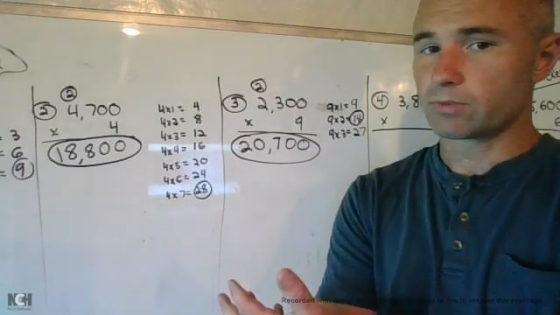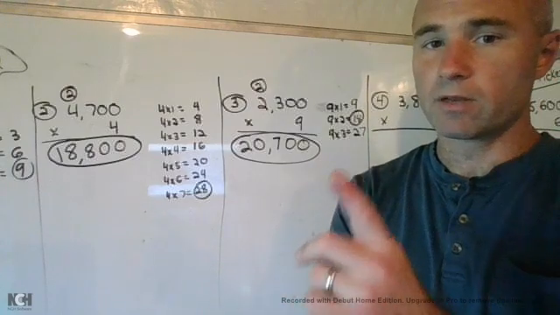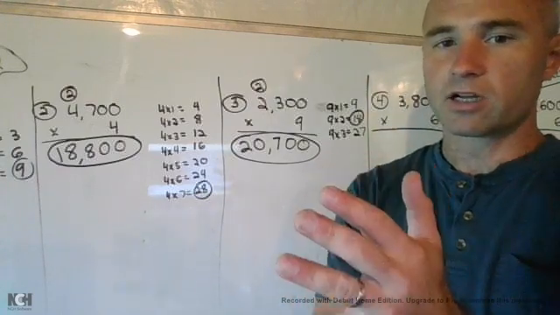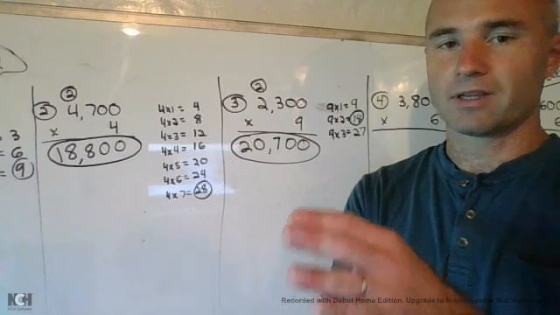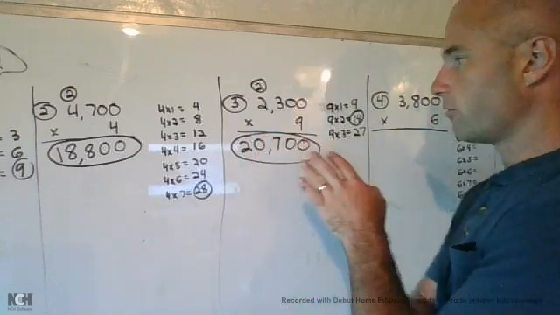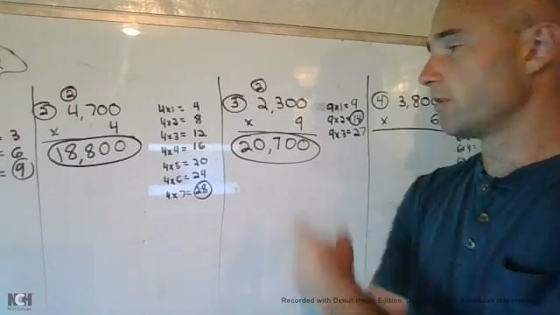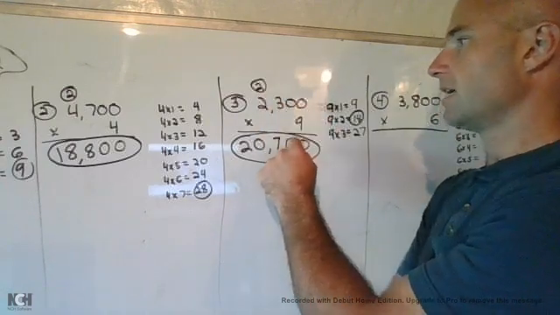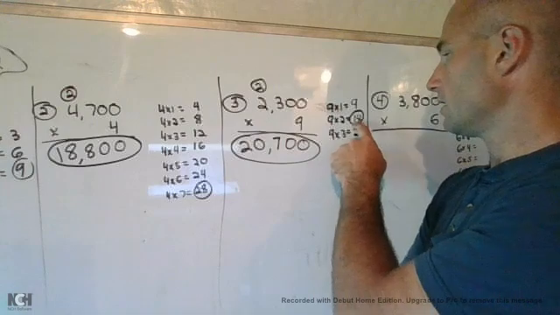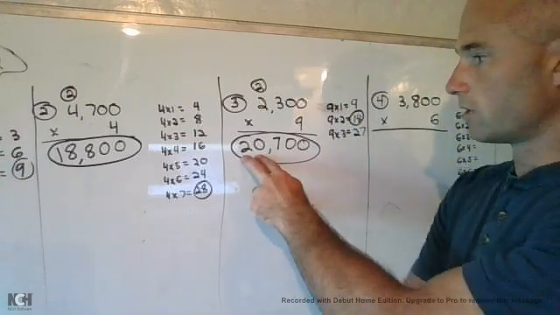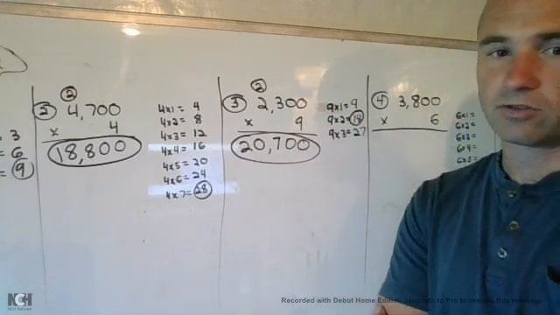So obviously it wasn't a multiplication mistake you made this time, if you made a mistake. I'm only really talking to the ones who made a mistake on this one. If it wasn't multiplication, it had to be regrouping, or maybe you forgot to add that 2 to the 18 to give you 20, or 20,700.